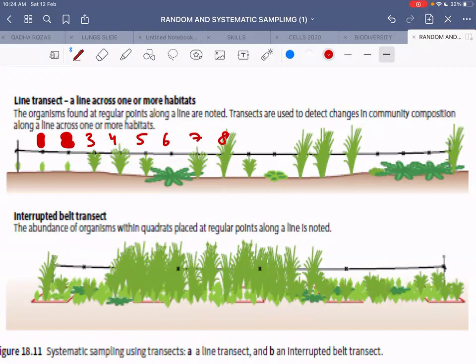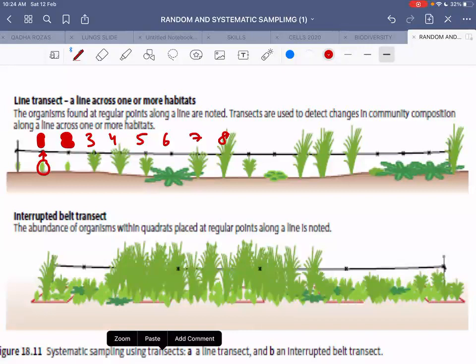I will note down whether a plant or an animal, जो भी मुझे नजर आ रहा है, touches the string or not. ठीक है, वो touch करी है नहीं करी है string, अगर वो touch करी है तो then I note down that this plant is present in that area, whatever. अगर touch नहीं भी करी है तो I can note down the name कि ये एक small सी grass है या जो भी है. This is one method of systematically sampling an area which is non-uniform and it is known as a line transect.